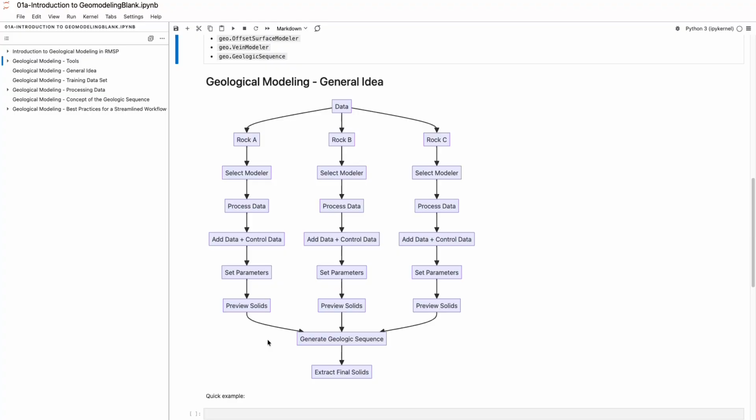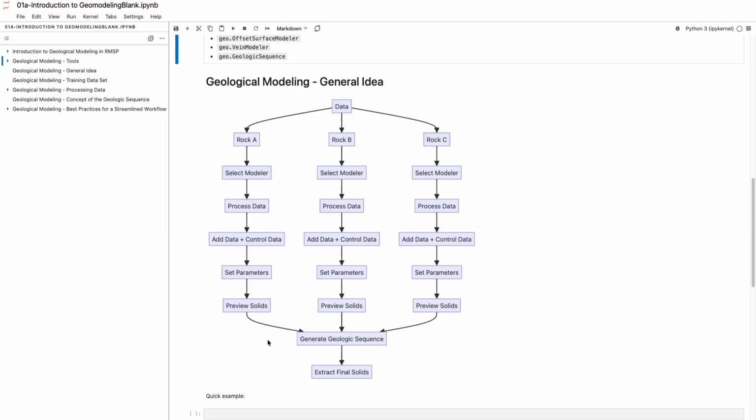Then we would go ahead and set our parameters. Typically, a lot of the parameters you'll be setting would be the radial basis functions, the RBF parameters, setting your kernel, and when I say kernel, I'm referring to the variograms, and which solver you want to use, whether you're going to be using partitions or not. You may also set your snap parameters, and also do things like define whether you want to filter out data after on the other side of a termination, or whether you want to still use that data to guide the surface.